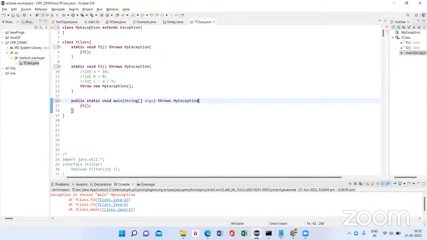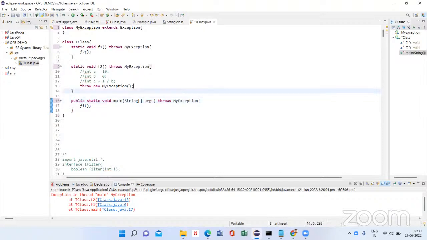Now the caller may handle it using a try catch, so it is closed. If it is not handled over there, again it will go to its caller, and it goes on happening like this. But ultimately, whenever it goes to the main, it is expected that main will close it. If main is still not closing it, it will go back to the JVM and the JVM will abruptly terminate your program. That is the punishment for your program, it cannot run anymore. So that's the idea of how the entire thing happens.